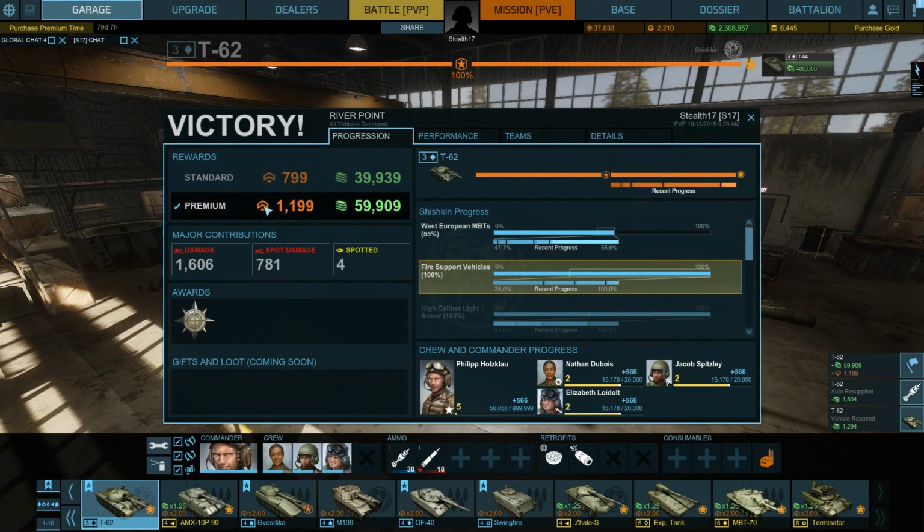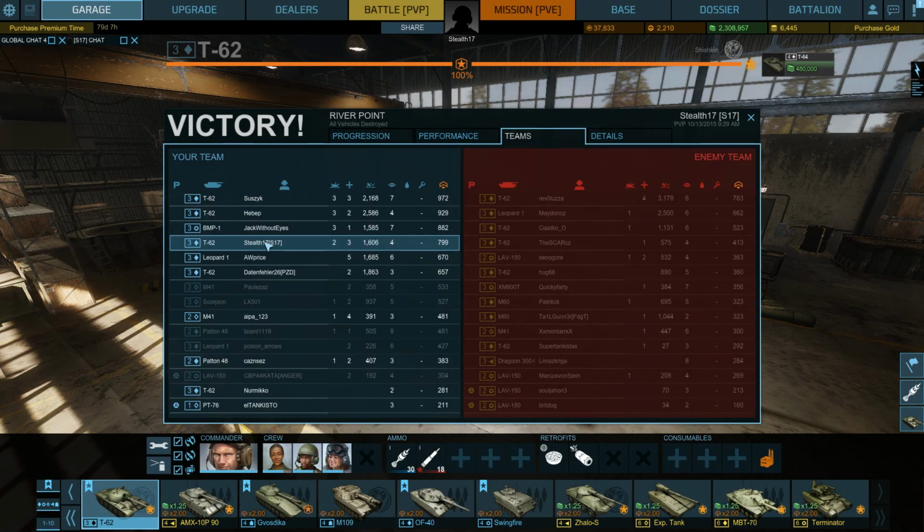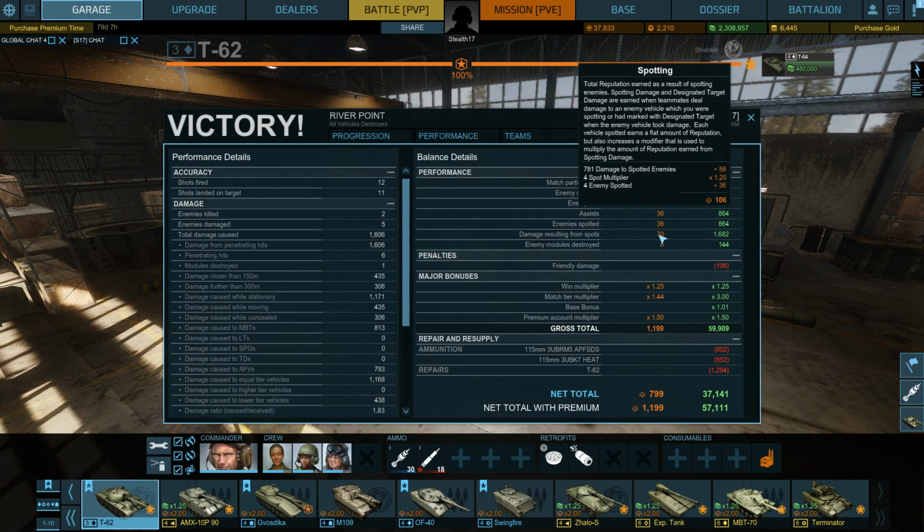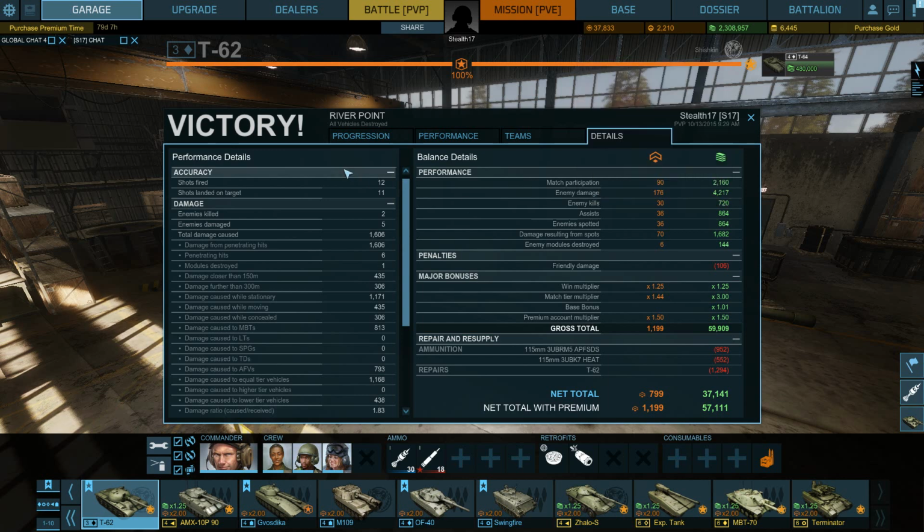Here we go, another 1200 XP, 60,000 credits, and as far as teams go, I ended up 4th. Still, I don't think I did particularly well, but I still did a little bit better than the other T62, which actually did more damage, but again, I spotted probably more units, 70 points in spotting damage, which was 780 damage done. So I'm happy with the result.